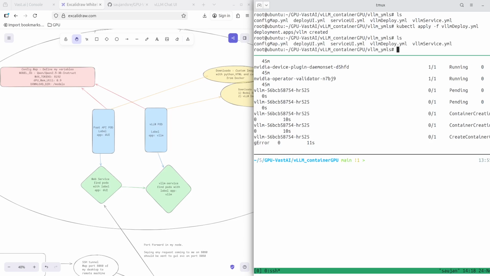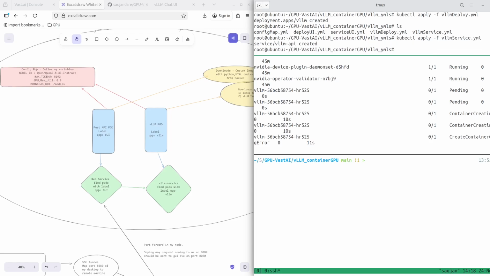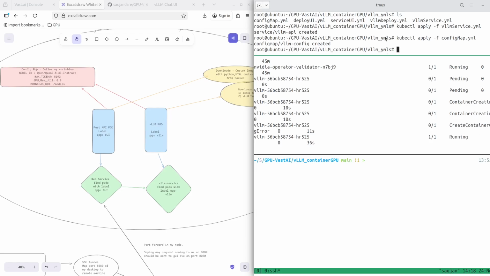After that, I need to create a service for that pod. So I'll run kubectl apply -f vLLM service. Okay, the service is created, and then I'll create my config map, this one here: kubectl apply -f configmap.yaml. Now the vLLM side of things is completed. Let me go ahead and create my UI.